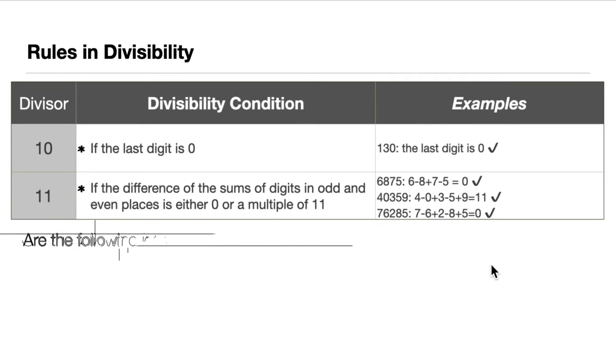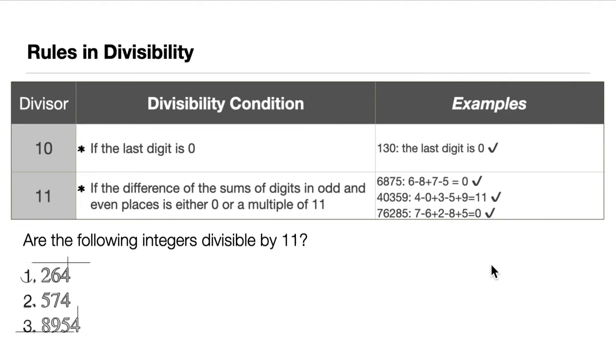Okay, so let's start with our exercises. I'm going to present only 3 numbers and you try to answer if these are multiples of 11 or not. You can pause the video now. Okay, so let's try to answer this. We're going to follow this pattern to determine if each is divisible by 11. Clearly, none of them are divisible by 10 because they all end in 4.